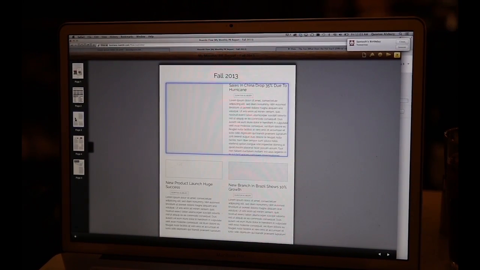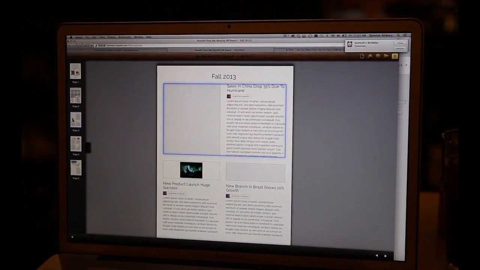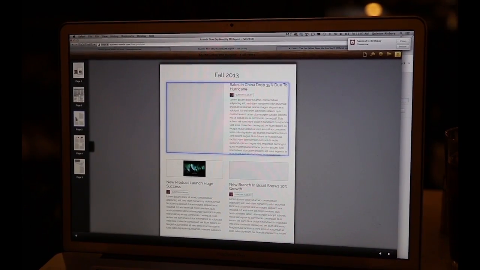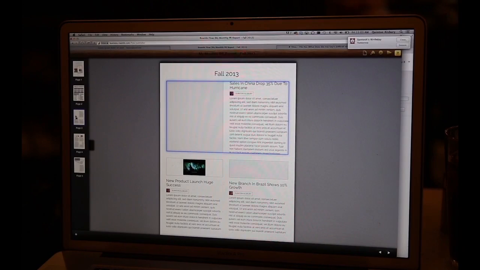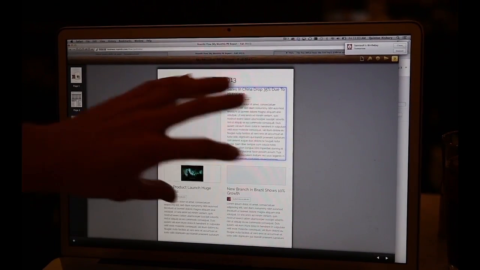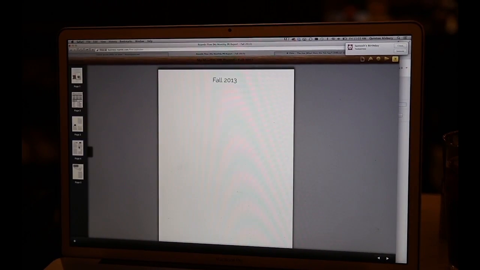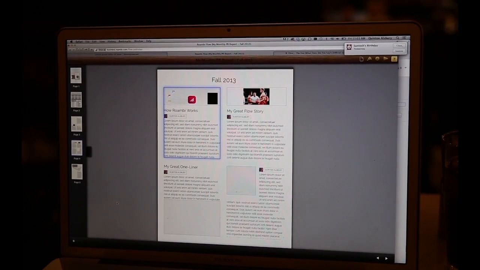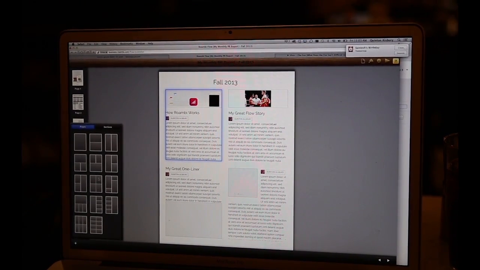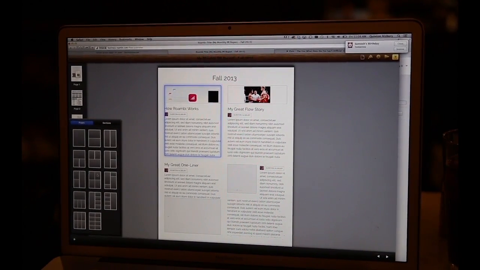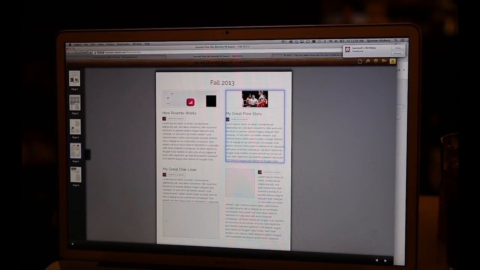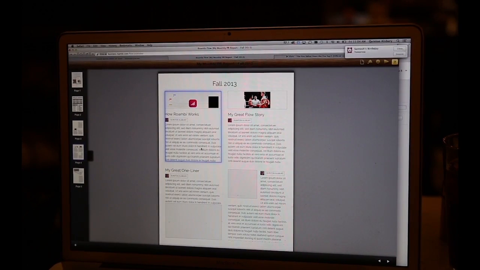And then again, following a very publishing-oriented metaphor, the whole foundation is built on the concept of a story. A story is a set of editorial, a headline, and any associated asset. Those stories can then be placed onto pages, and the pages are all completely templatized. So you can add a new page by clicking the plus button down here, and you have a wide variety to choose from in terms of the block layout of how many stories are going to be on a particular page.